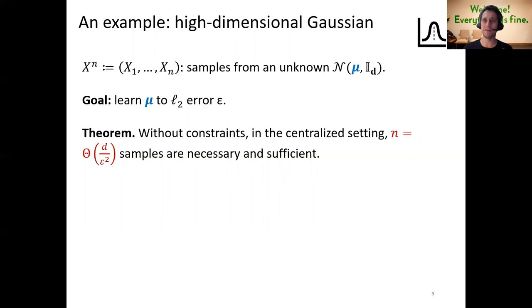Again, there are many, many variants of that. With one little issue, though, they break down as soon as you go in the non-centralized setting, in the setting where you're distributed with constraints. But as stated, this centralized setting theorem is considered, depending who you ask, as folklore, easy, or just yes, of course.